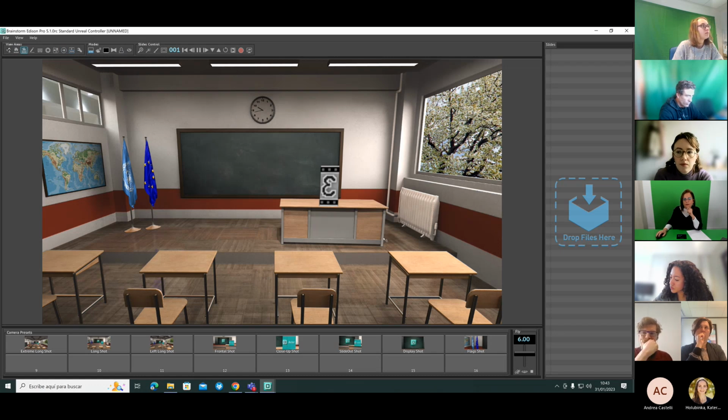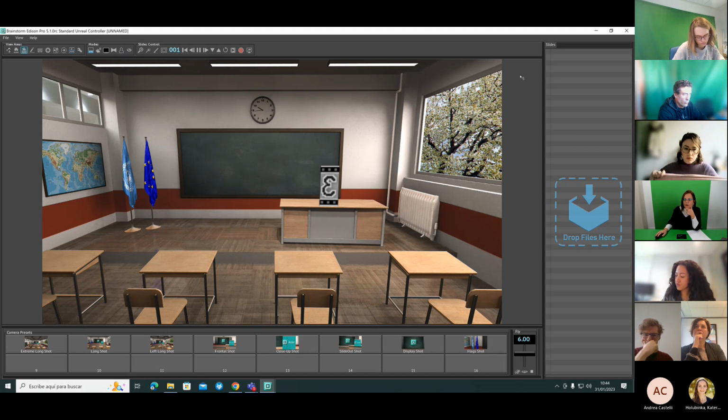Okay, so here we have the work area. It's a 3D classroom. In this specific template, we have this map here, we have the flags, we have the green board, and this is where our image is going to be located. Probably when you open Edison in the Edison desktop, your image already is going to be shown here. But because I've used first the Teams camera, now I have to tell the system to take the camera from Teams to here, okay?